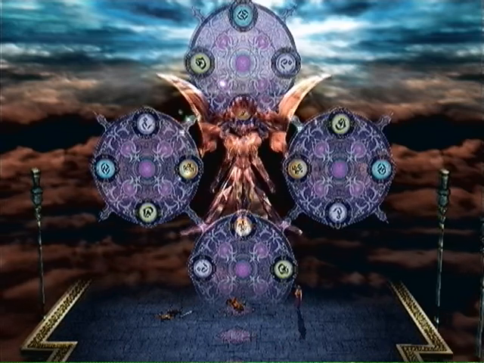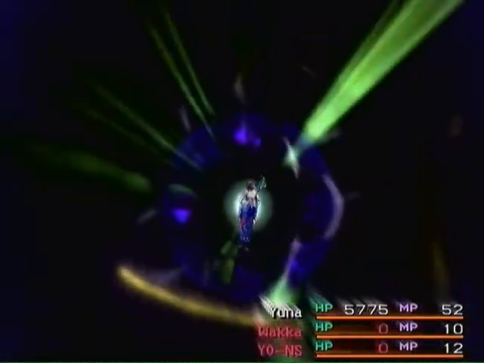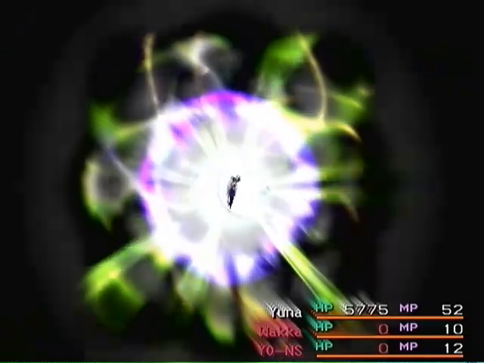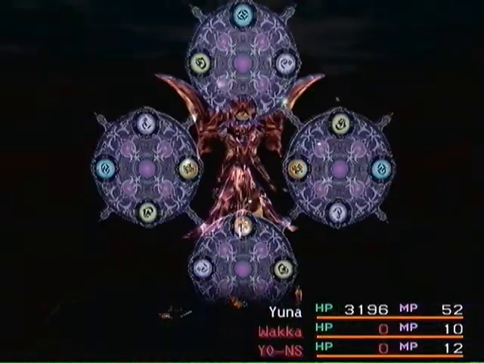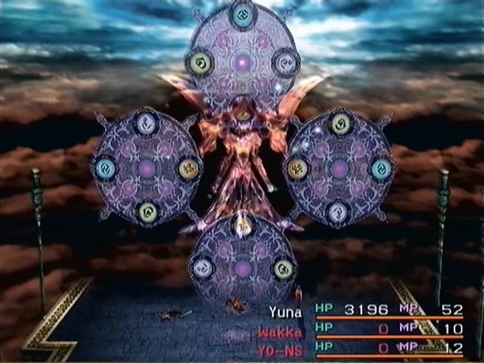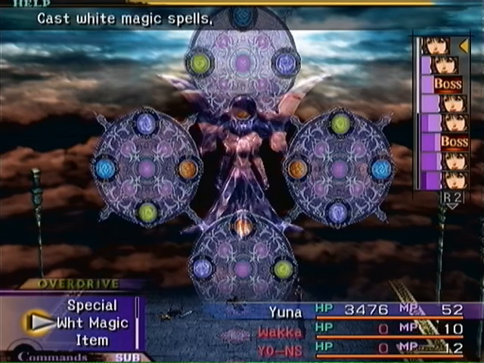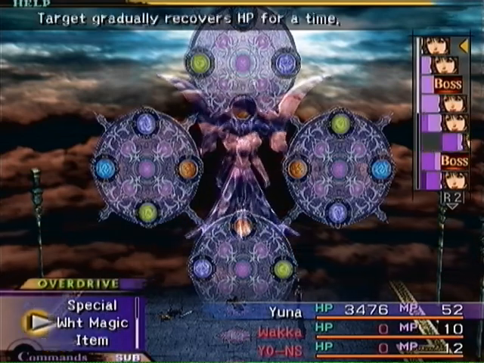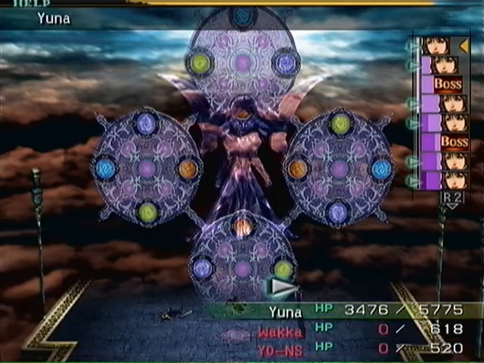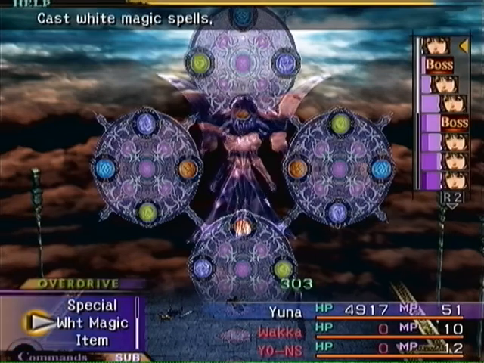His interlude pattern here is that he casts first Dispel, and second he casts this Ultima, and then on his third turn he will turn the pagodas to the next element in order, regardless of where the pagodas are at that point. And then he'll go back to casting 1 spell per circle facing him in the pagodas. So okay, I'm going to cast Cura here because we don't have Reflect status on, so that'll get me up a little bit. The Regen will help too.